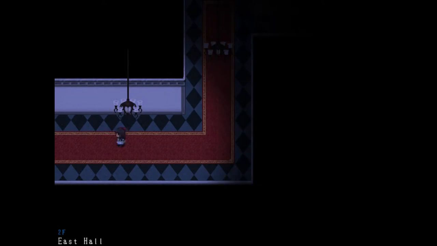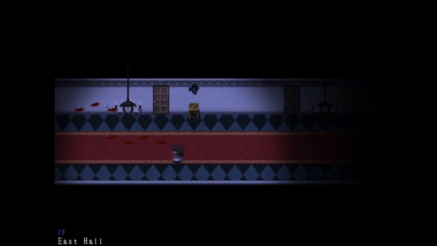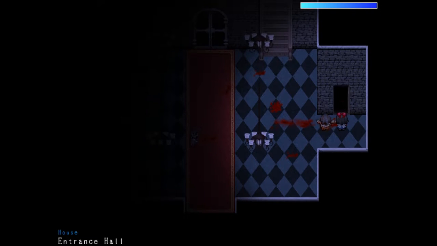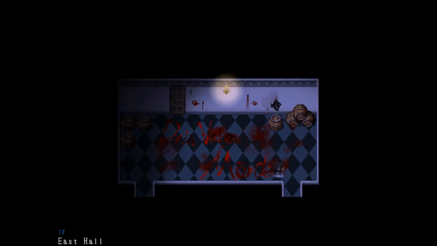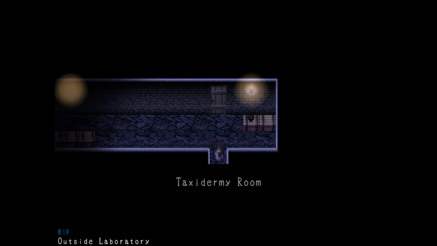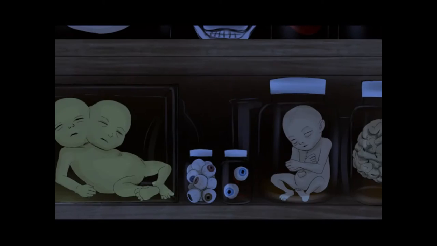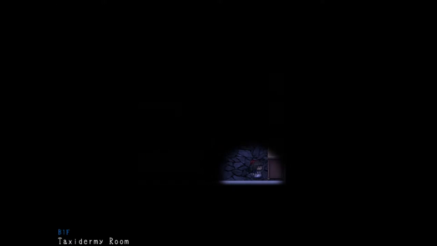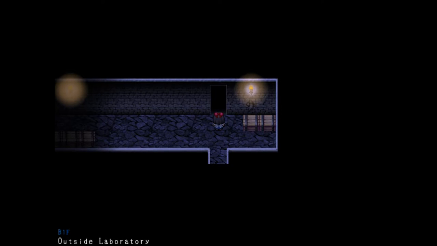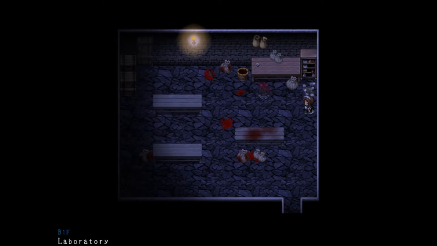But yeah, I will go back to the laboratory down here. I can't use it here, so I can use it from here on. I just want to check if there's anything down here. Oh, right, there's creepy things. I can't even use it in here, so that's okay. Let's just continue this way.